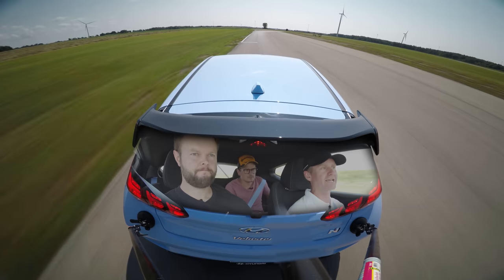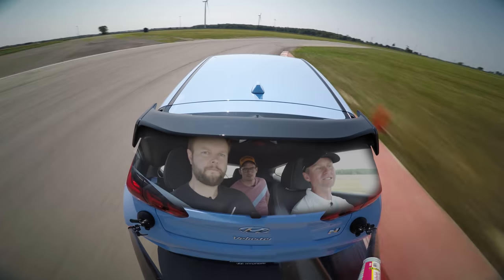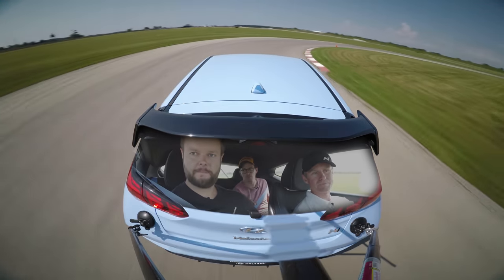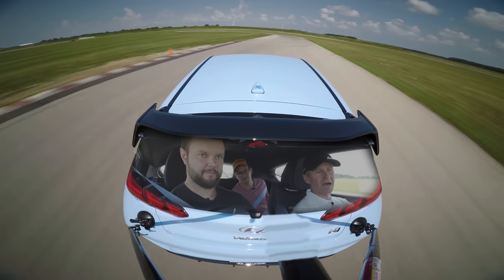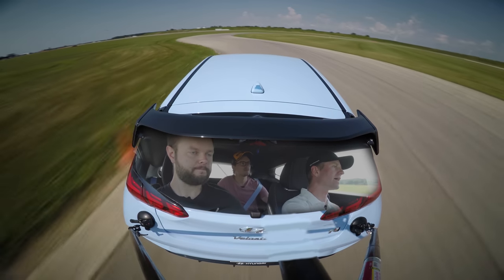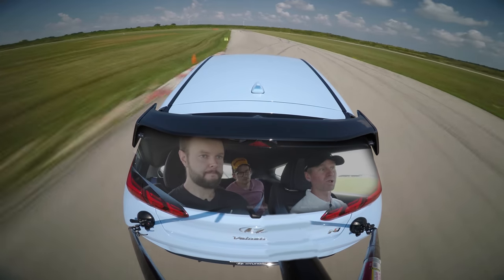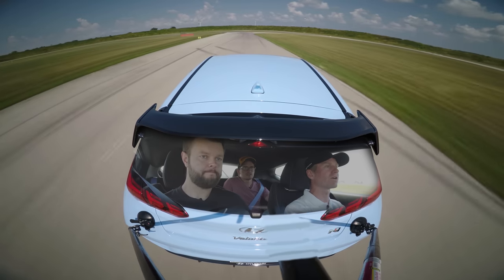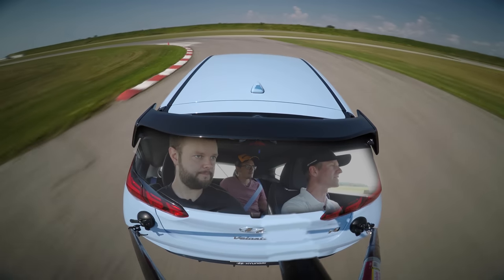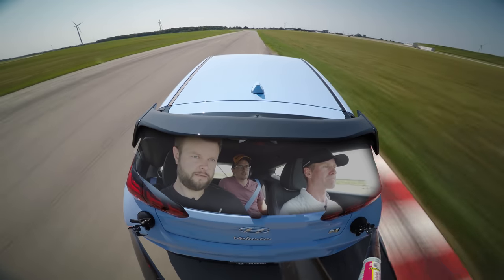You're not on the track every day, so when you get to the track, like anything you do, it's a process. Take the time — you can run lots of laps over the course of a day. You don't have to set the world on fire on lap two. Incremental improvements every lap, fine-tuning it — that's what it's all about. Do you set your sport mode on lap three or before you hop on? I always just set it to where I like it — in the Veloster N I go to N Custom, full aggressive on everything except the damper. I go to Sport — Sport Plus is pretty stiff, and with the bumps around here, a little more compliance is nice.